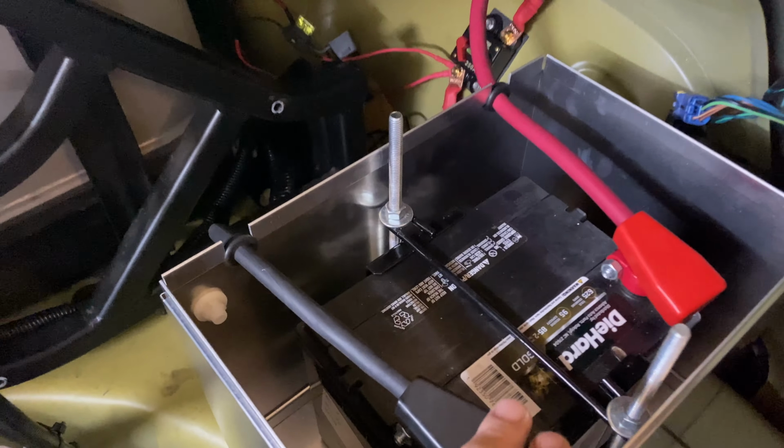And what I did was ran the main ground cable back here to a riv nut, and I put the main cable to that, and then I ran our ground for the Hotwire kit to that, and then the ground for the pump comes off of that, as well as some other things. And then I ran the main cable to that lug as well, and then ran that to the front of the car, so that now not only do we get a good chassis ground out of this, but we also have a connection for our cable to go all the way to the front of the car and give anything that we may need up there a good ground as well.